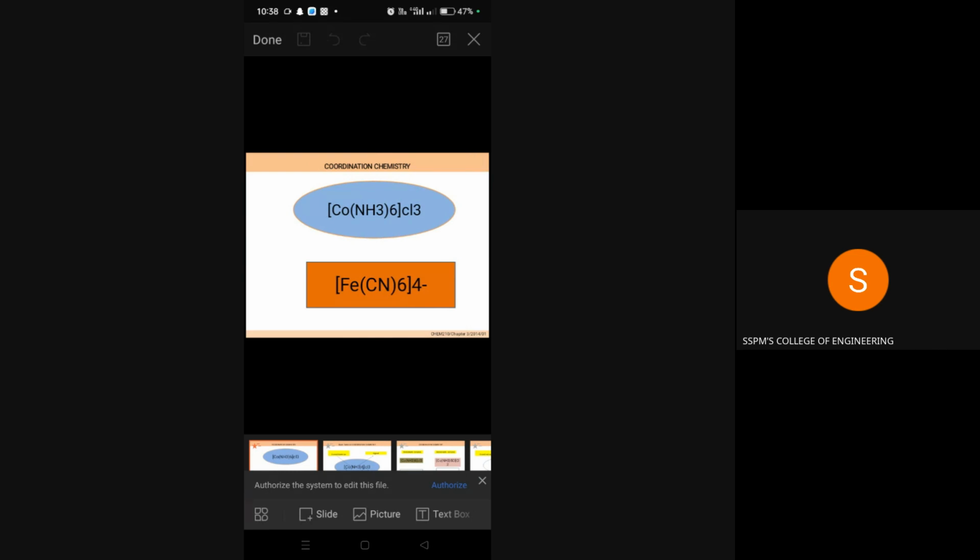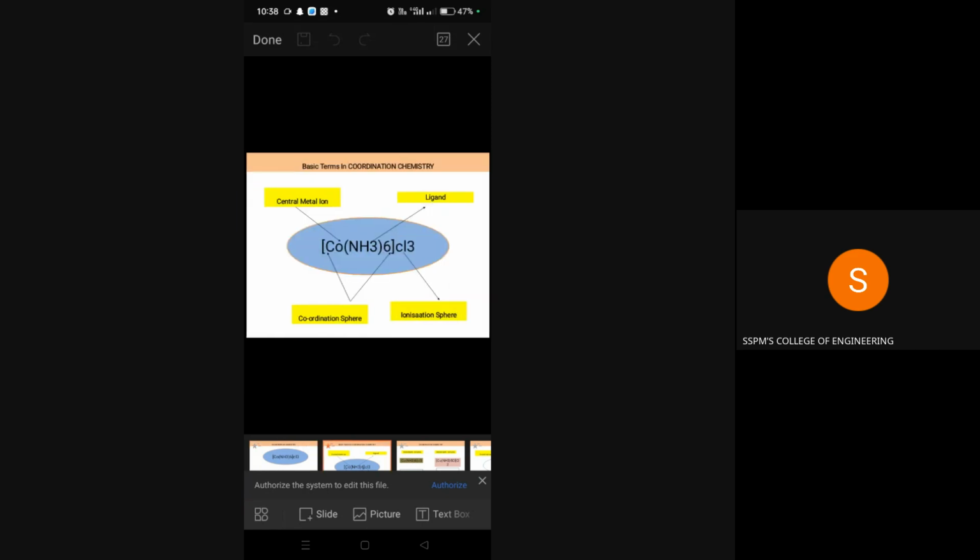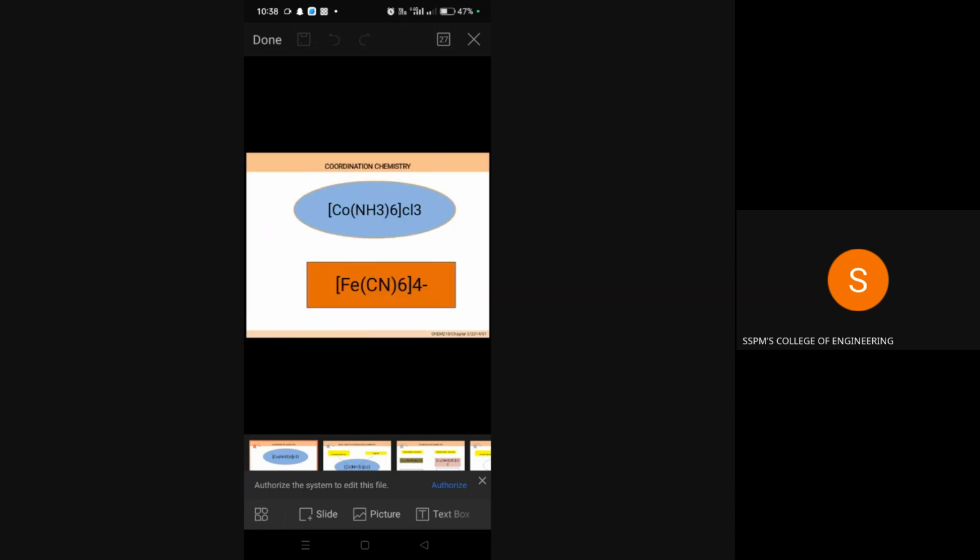जर स्क्वेअर ब्रॅकेटमध्ये जो रिप्रेझेंट केलेला असेल त्याला आपण कॉम्प्लेक्स असं म्हणतो. सो इथे जे दोन एक्झाम्पल दिले तुम्हाला, जे स्क्रीनवर दोन एक्झाम्पल दिसत आहेत त्यामध्ये दोन कॉम्प्लेक्स आहेत. सो याच्यामध्ये ज्या कॉन्सेप्ट आहेत त्या बघा. पहिल्यांदा आपण हा कॉम्प्लेक्स कसा आयडेंटिफाय करायचा, त्या कॉम्प्लेक्स मध्ये काय काय दिलेलं आहे ते तुम्हाला समजलं पाहिजे.